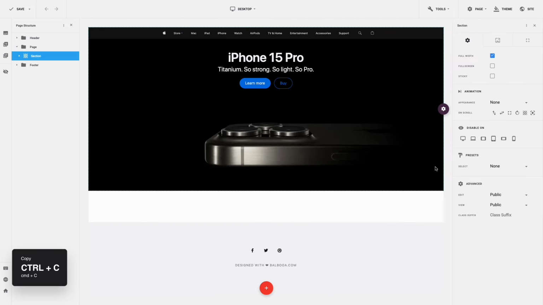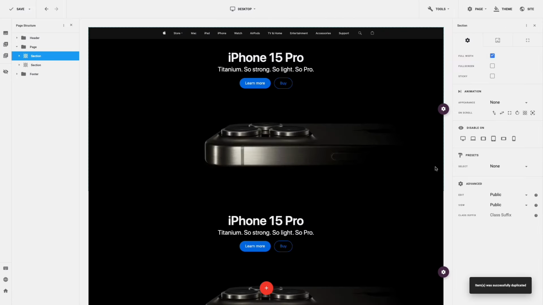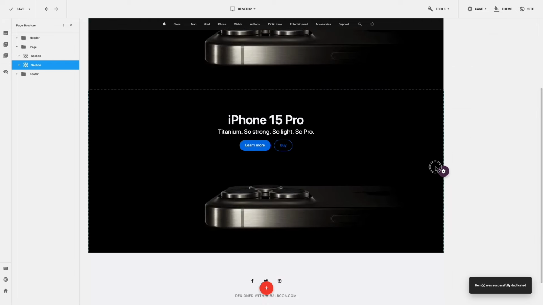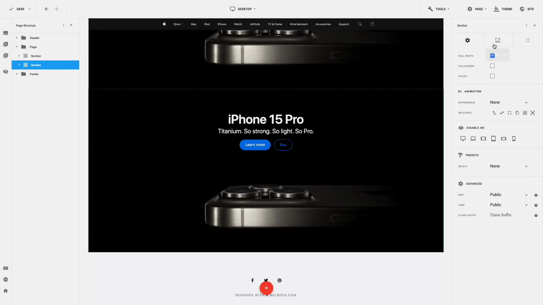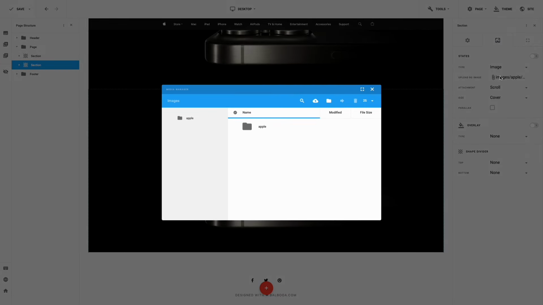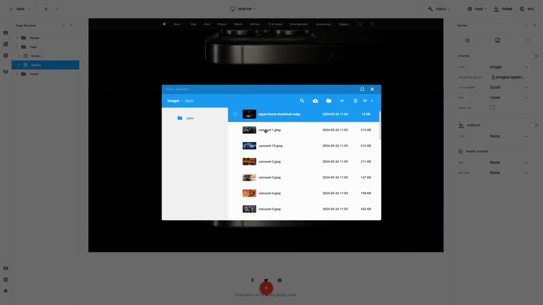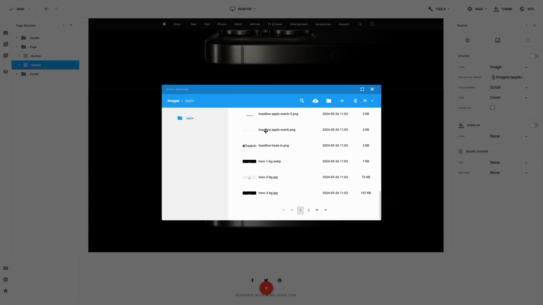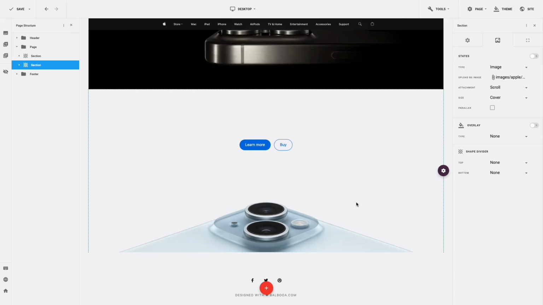Copy previously created section. Open Settings, move to Background Options, and replace background image to Hero 2. Now open Text Settings and replace text to iPhone 15.